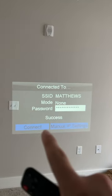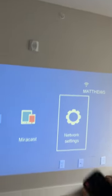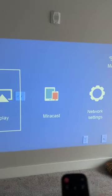And then you'll have the success message here after it's done connecting. And then you can see in the top right now it is connected, which is, you have that Wi-Fi indicator right there. And then you're all set to start AirPlaying to the device, which you can do from your iPhone or laptop, any electronic device, which is really nice.